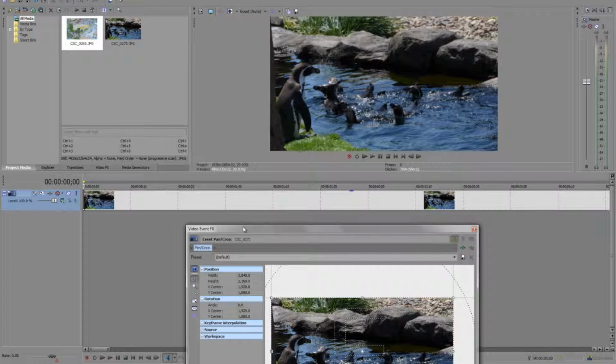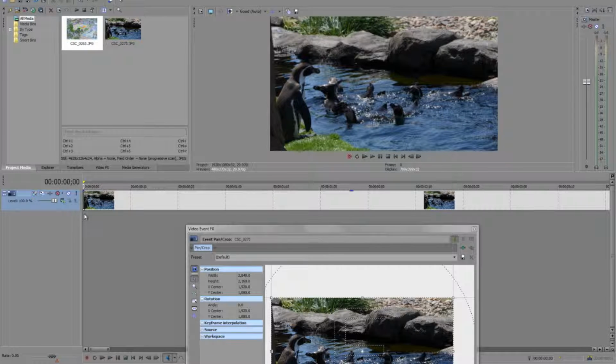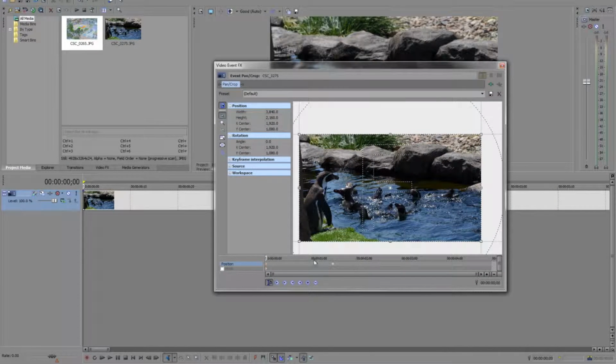Now, if we play this, it's a bit linear. It doesn't slow in or slow out, but luckily we can change that.